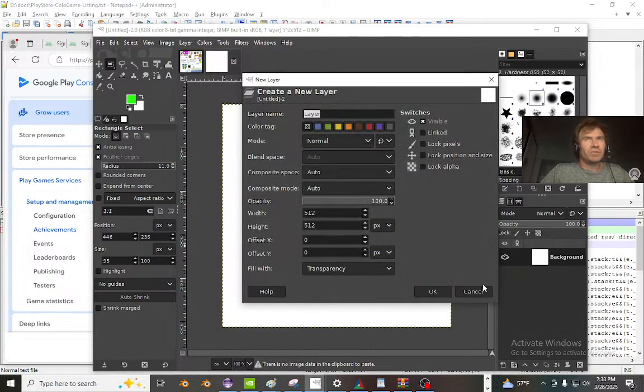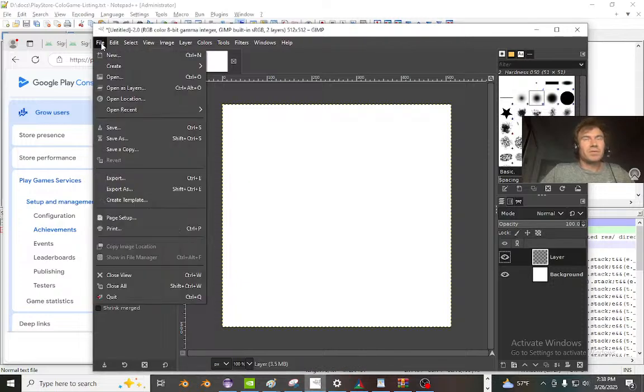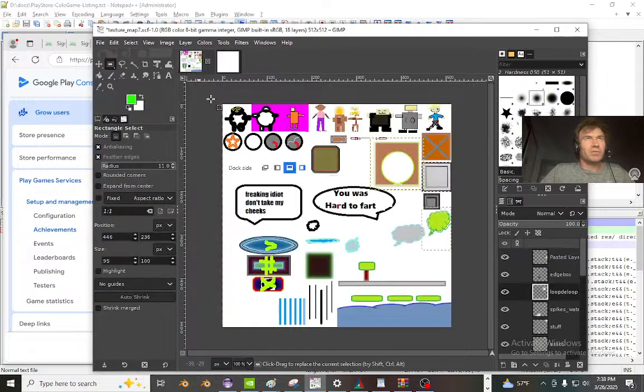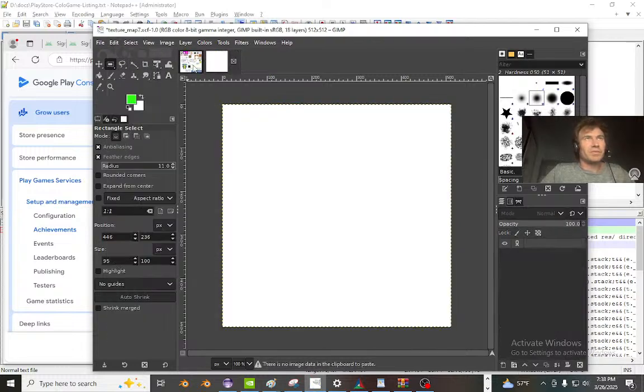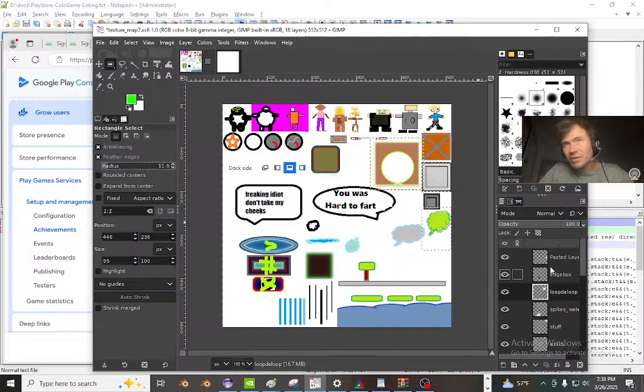I can't remember. Whoops. Piece of crap. Wow. It doesn't let you copy this, like the multiple layers. It's making it stupid. How are you supposed to find out which layer is which?